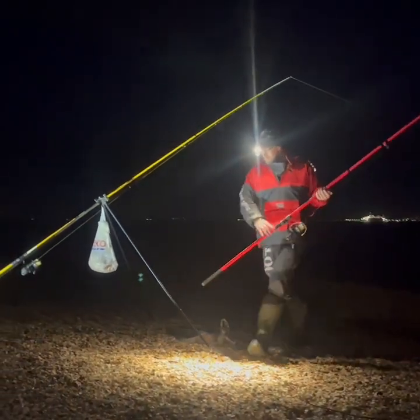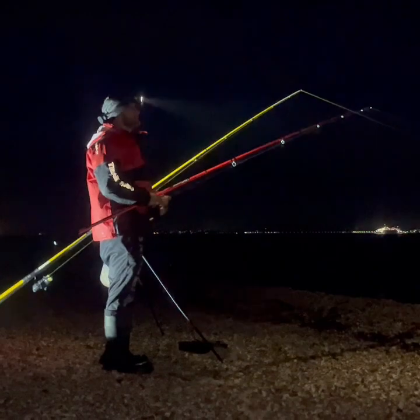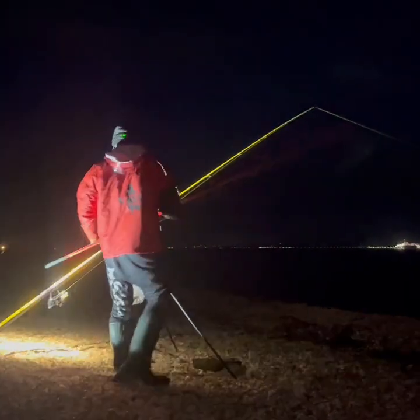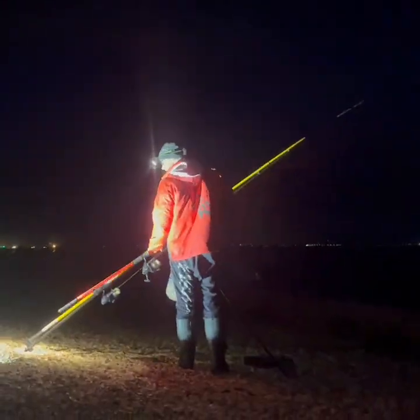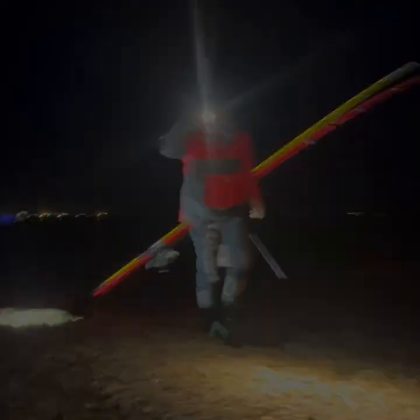What baits you got on there, mate? Sorry, mate. What baits you got on? Bluey and squid. Bluey and squid tonight. Looking for a ray? Yeah. Nice. Hopefully. There's some rag ground down here, mate, if you want to grab some of that. Sorry, mate.